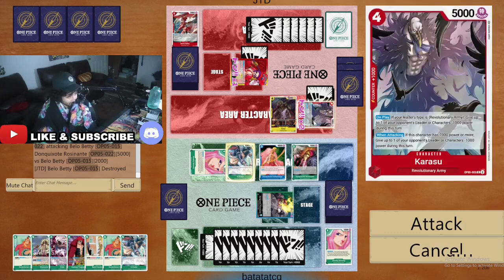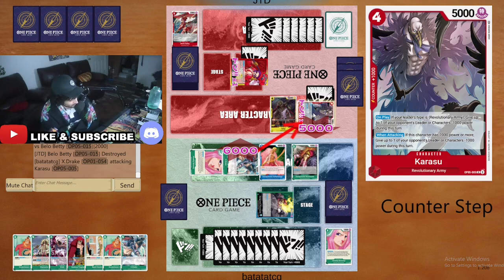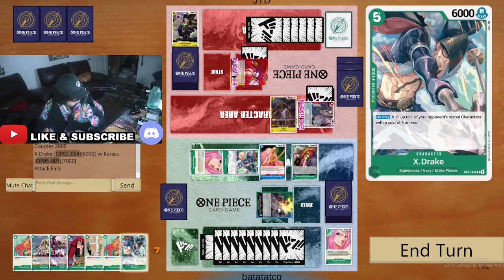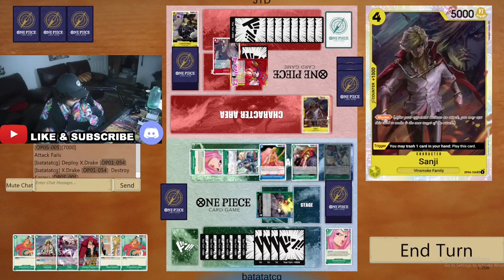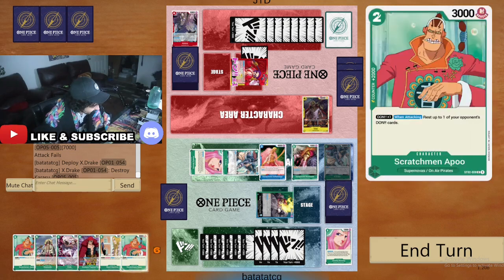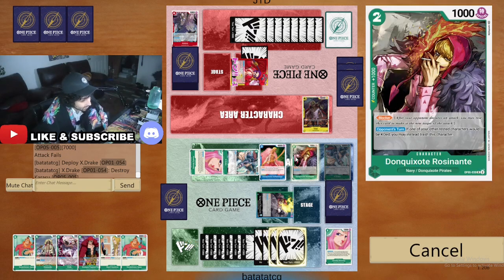All right, I need something to hit here. I need him to lose something. I need him to lose two cards or that blocker. Please lose two cards. Oh no, he only lost one. I can't hit him because he might hit triggers.